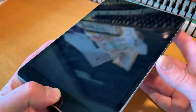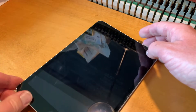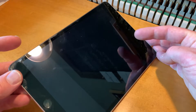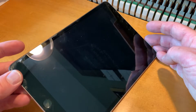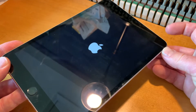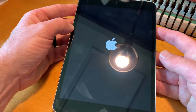So as you can see, if I hit the home button there, it will not turn on any longer. Okay, basically that is how you turn it off using the buttons. Let's go ahead and jump back on — I'm going to power this back on using the power button up top. And once that power is back on, I'm going to show you how to do this with the software.